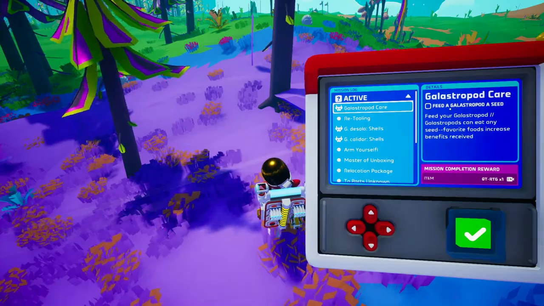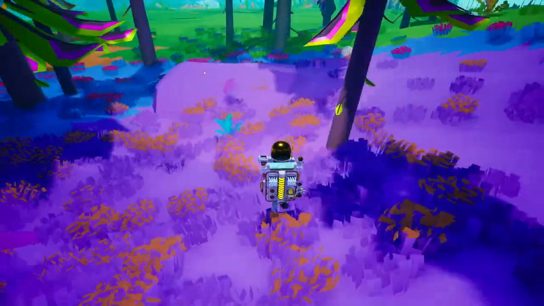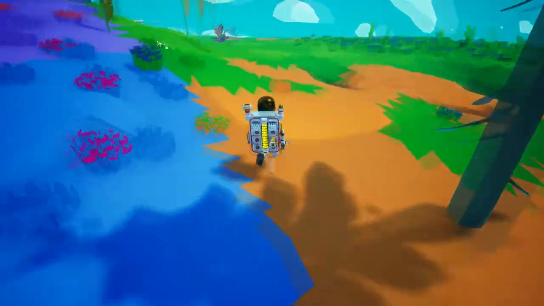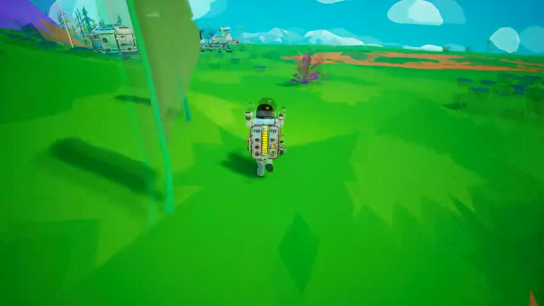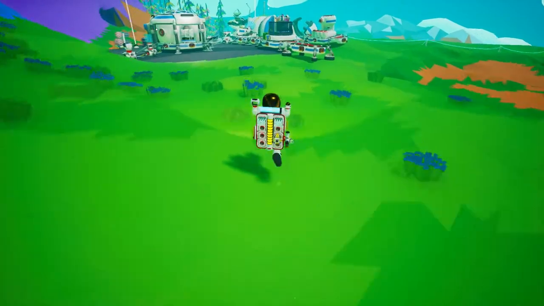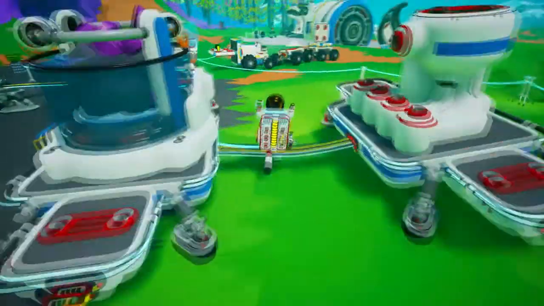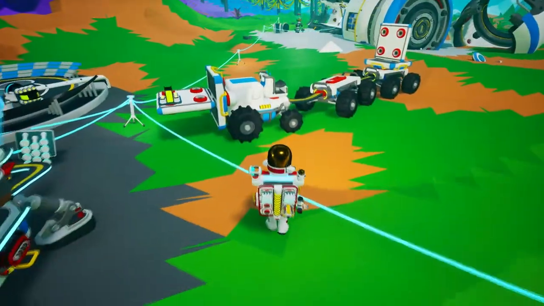Now, what I need to do is feed my gastropod a seed. So what I'll do then is I'll take the tractor back out to where we were previously, have a quick poke around there, and pick up what I left behind as well. All right, let's do that very quickly. All right.